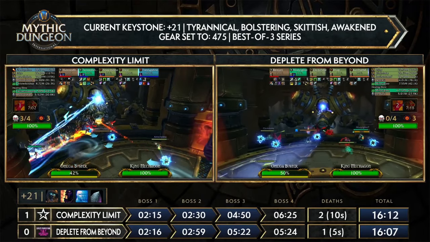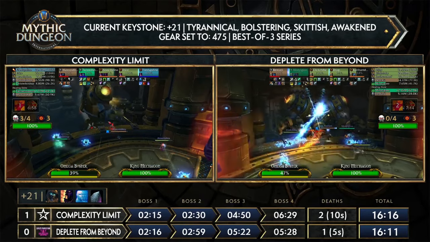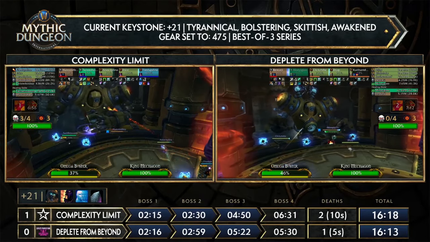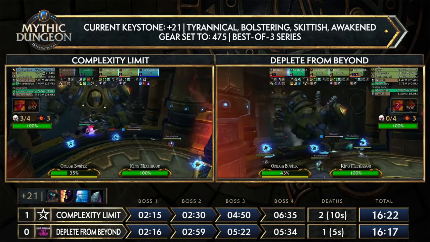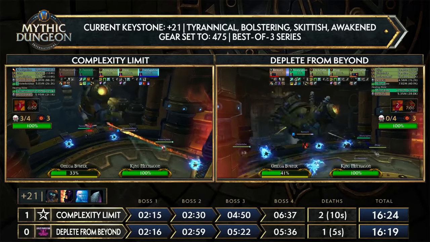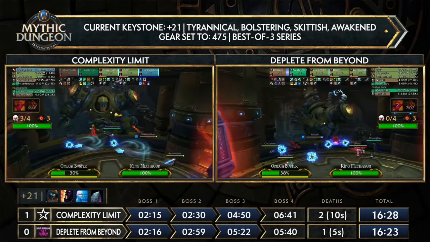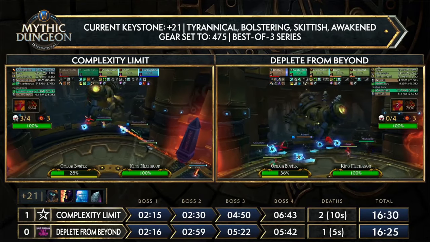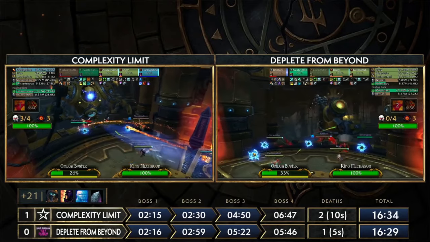This boss is going to last about a minute and 20-ish seconds, I believe, on this difficulty on Tyrannical, so we just might get some of that combust in, but this is going to be super close. Complexity Limit is 8% ahead on the boss with a 5-second death timer. This is ridiculously close. You can see there a little bit ahead on the percentage here, about the 5 seconds with the death. And you see the creep from Yund is slowly catching up on that percentage.